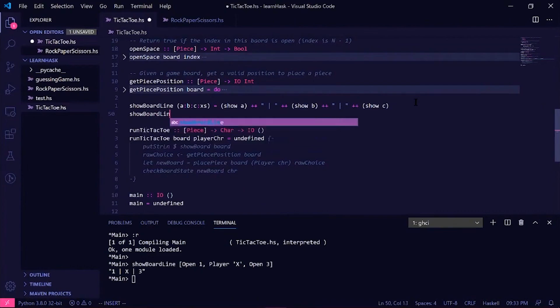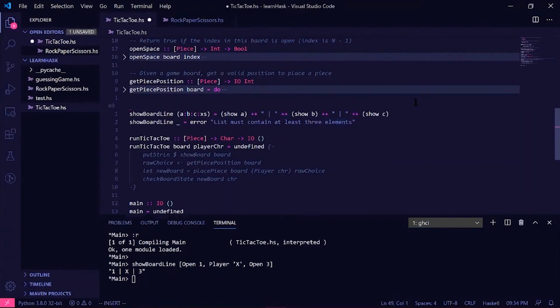Show board line, error: list must contain at least 3 elements.